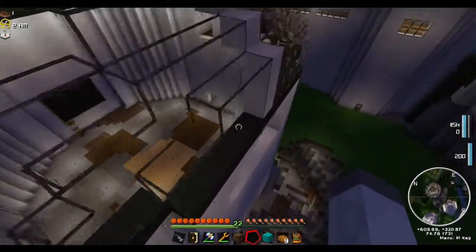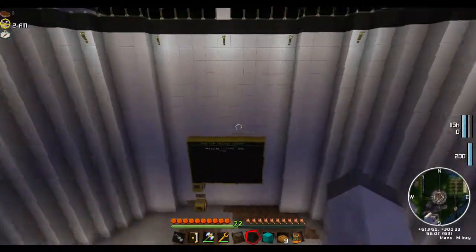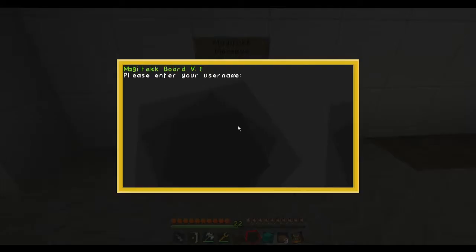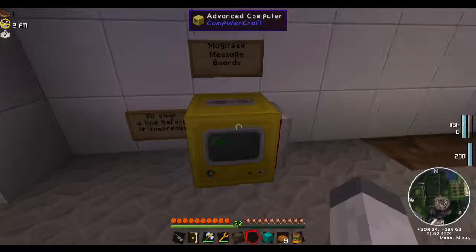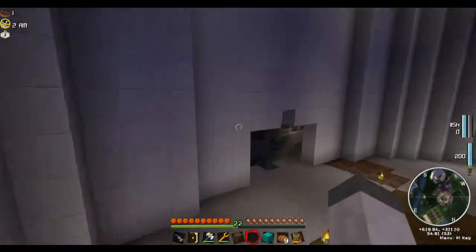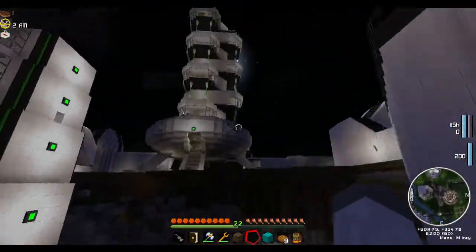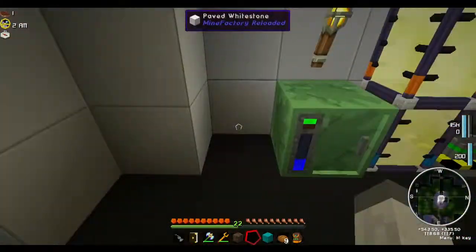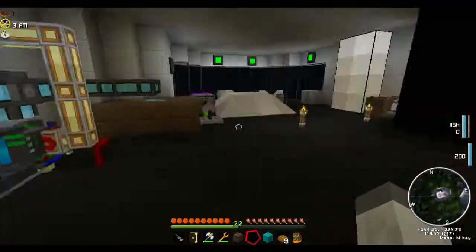So here's the welcome center. I wrote a little simple code for being able to write on the message board. So you just enter your name and then, you know, write whatever. I could go through the wall, but that's pretty uneventful. And go back to my office. And there it is.